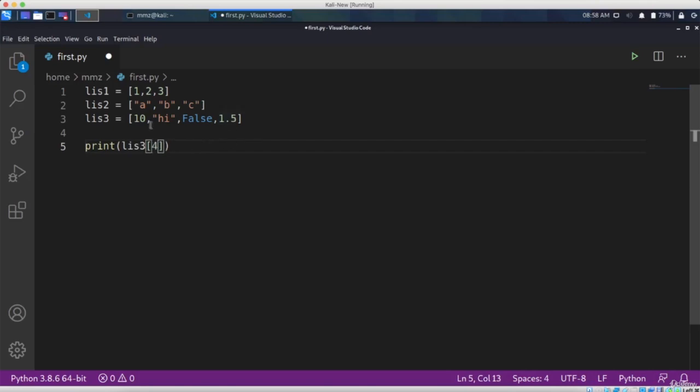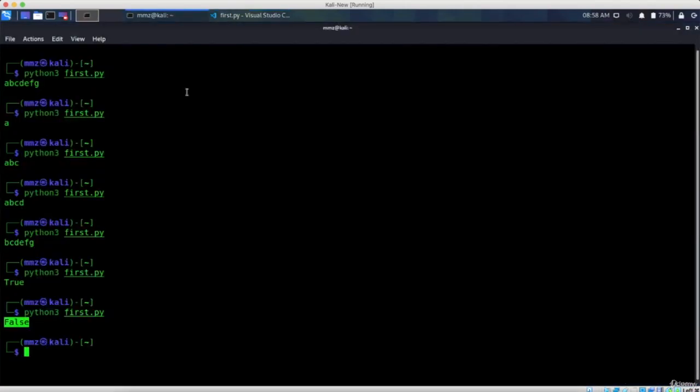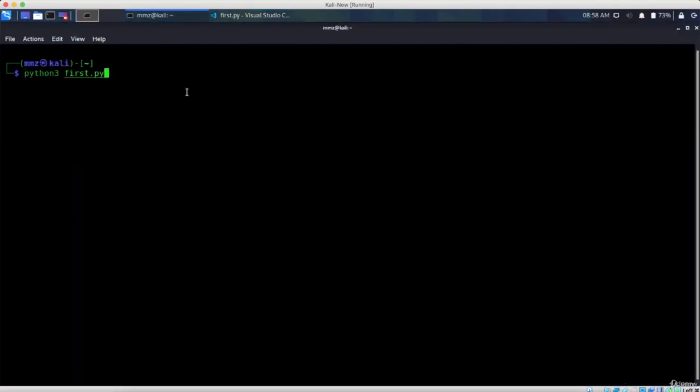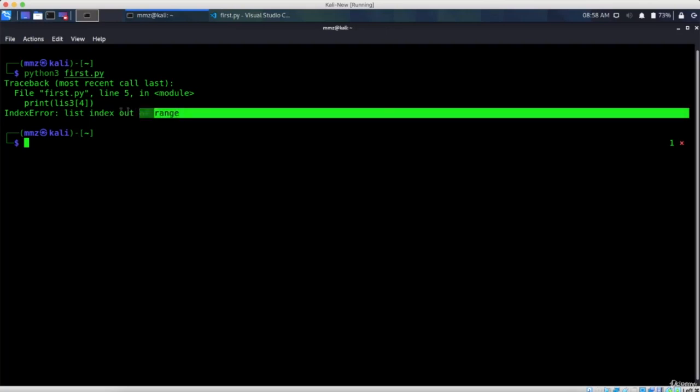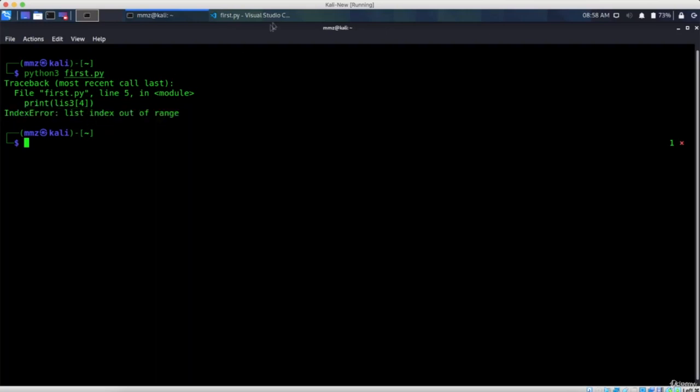But if I put 4, as you can see, 0, 1, 2, 3, 4 is not here. So if I put 4 for list3, and I return here, and let's clear the screen first. Yeah, and here you can see that the index is out of range because 4 does not exist. Sorry about this.